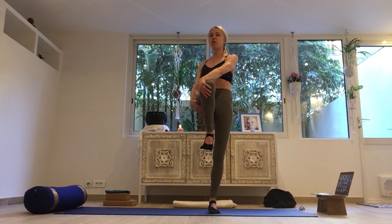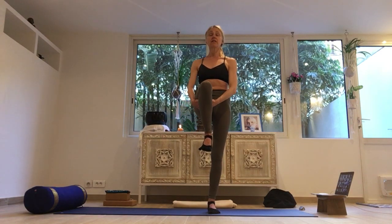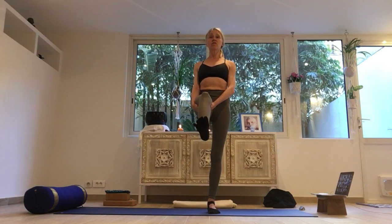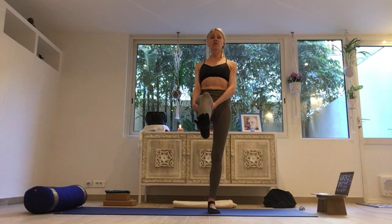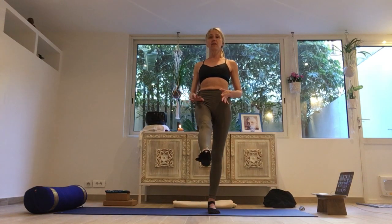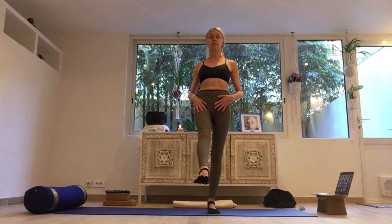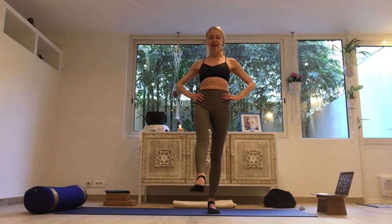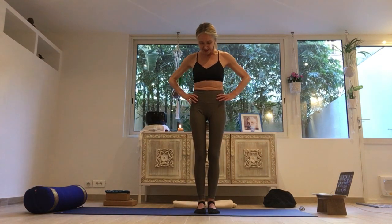Bring both hands forward. Interlace the fingers under that front thigh. Open the chest. Elongate through the spine and see if you can start to straighten the leg. If it doesn't straighten completely, release the hands, and then even if the foot comes really low to the floor, it doesn't matter, just straighten the leg out. And release. Okay, second side, strong samasthiti.